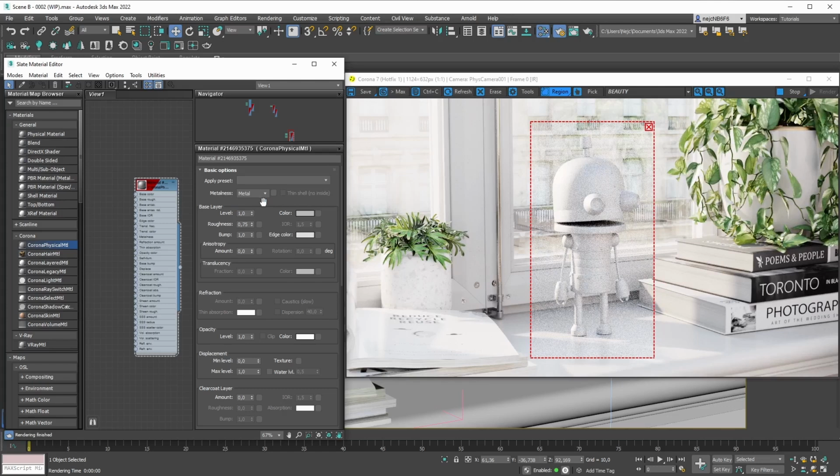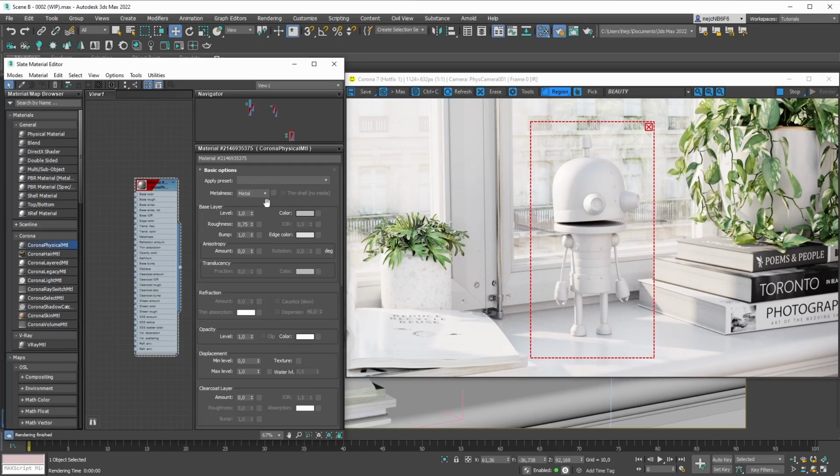Now, just to jog your memory a little bit, what does the metal parameter do? Well, it essentially changes how the material works under the hood, because a non-metal material works differently than a metal material. But that's not the only change that you'll see happening, because the UI is also going to adapt to the type of material that you're setting out to create. If you'll remember, a metal material has different parameters that are relevant to it. For example, an IOR parameter is irrelevant whenever you're creating a metal material, but the edge color parameter here is very relevant.